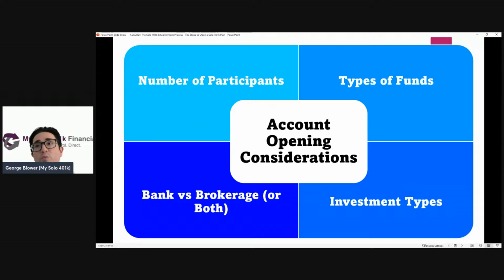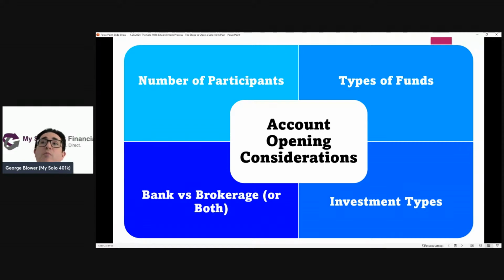Another consideration would be the type of fund, right? So you got some folks that are making pre-tax, Roth, and after-tax contributions. So in that case, they would need 3 accounts. And if there's 2 of them and they're each trying to make pre-tax, Roth, and after-tax, now you have 6 accounts. So as part of that process where we're asking individuals, where do you want to open up the account? We also are asking, okay, well, what type of contributions are you looking to make, so that we can prepare the paperwork to open the requisite number of accounts, right?